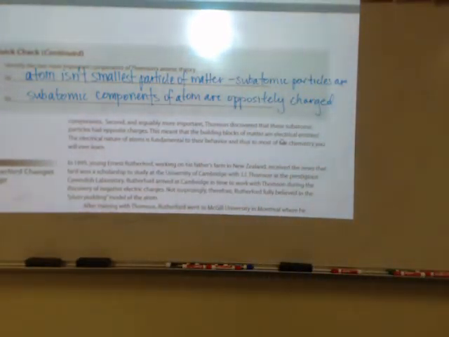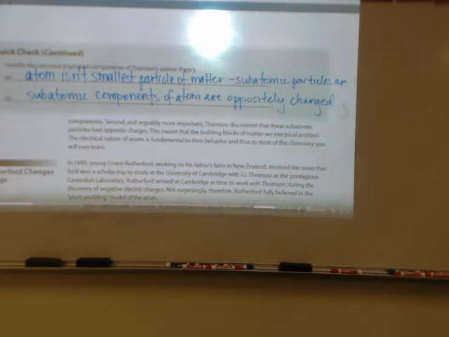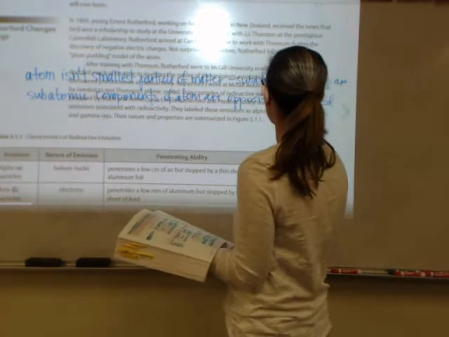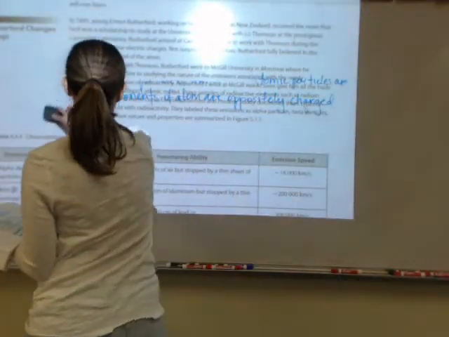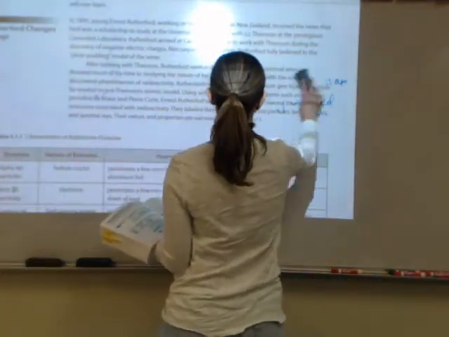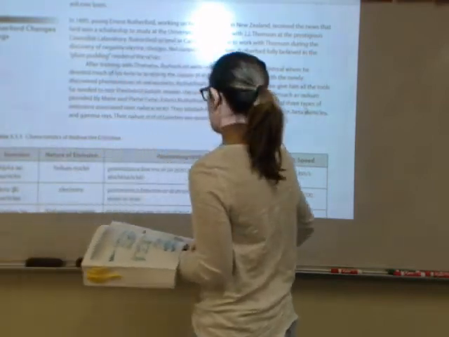Now, let's talk about Ernest Rutherford. In 1895, he won a scholarship to study at the University of Cambridge with J.J. Thompson. Afterwards, he went to McGill University in Montreal, and he was studying radioactive emissions. Ernest Rutherford and Frederick Soddy actually discovered 3 types of radioactive emissions, and they were called alpha particles, beta particles, and gamma rays. And those are summarized in the table here.